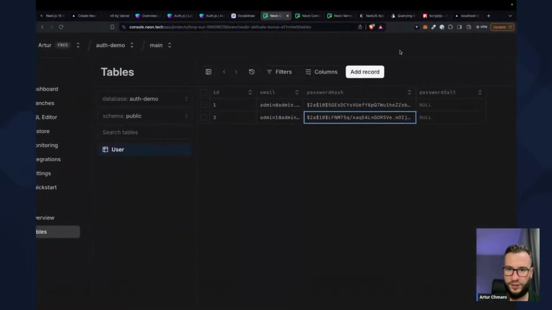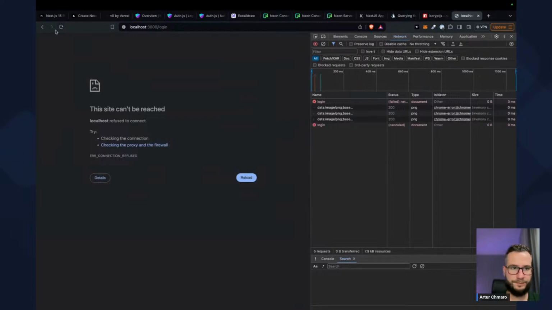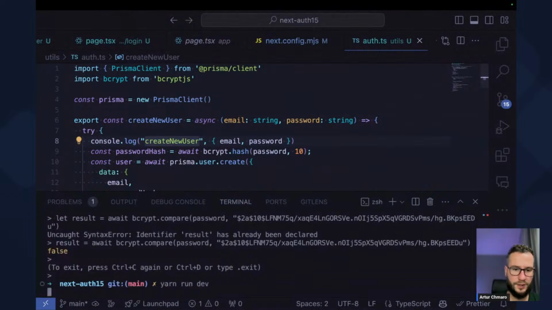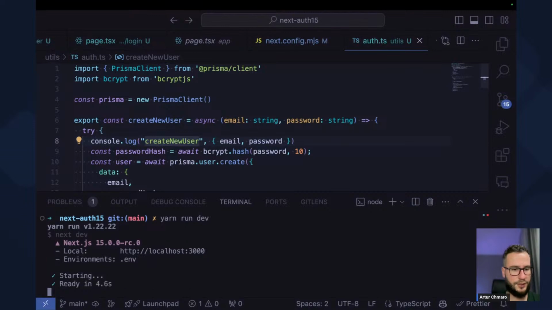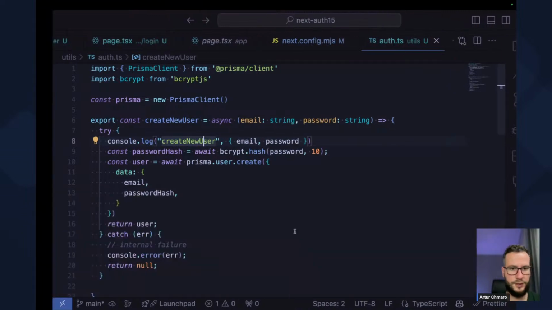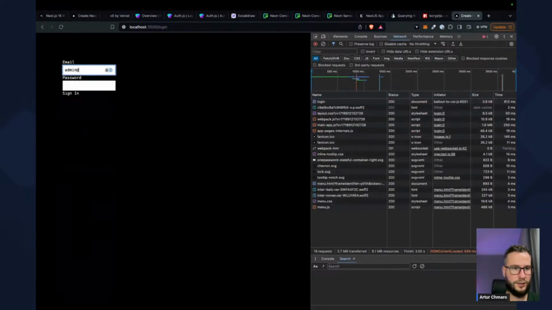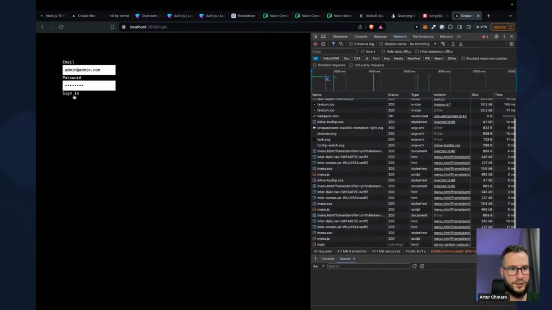We'll do again some of them. So log in. Oh, the server stopped running, of course. So let's try it again. And starting. Okay, reloads. I'll create a new guy, admin.com, and the same password. Sign in. Sign in. It's pending.